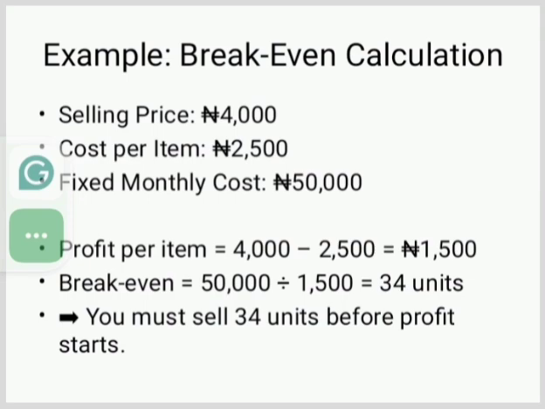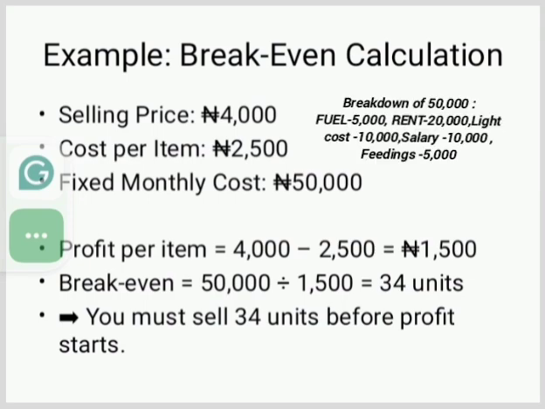Now what is my fixed cost? I have a shop that I've bought and I stay in that shop, and I also pay for utility bill. That is my light bill. I must incur my light bill because I cannot be in a place that does not have light. I also purchase my fuel. I also eat food every day. Now let's assume that the total cost of all of these costs that I must have to run my business, that is the rental cost, purchase of light, purchase of fuel, purchase of food.